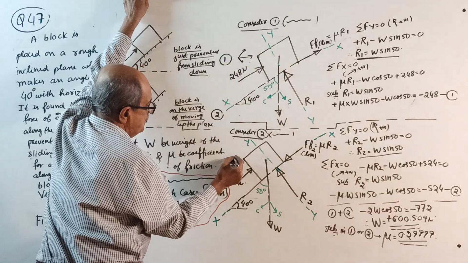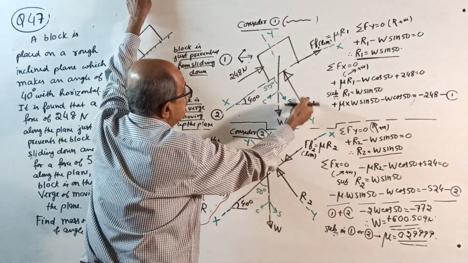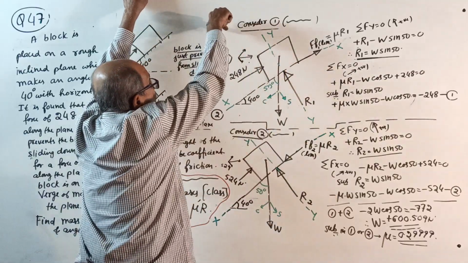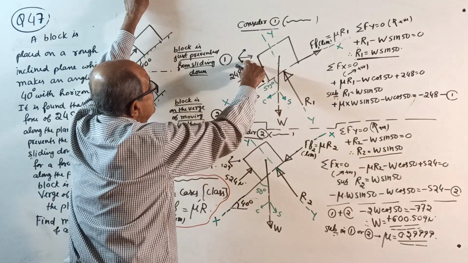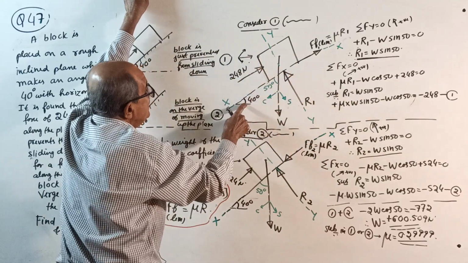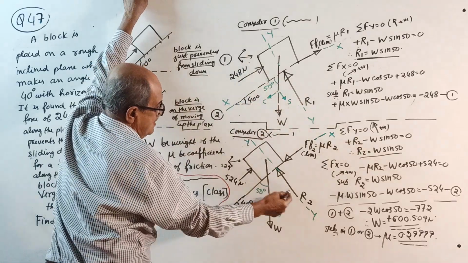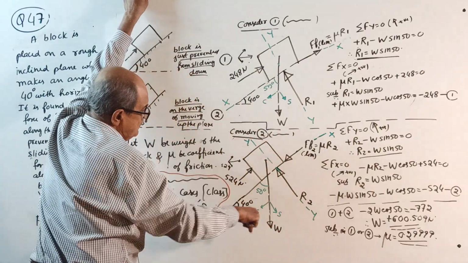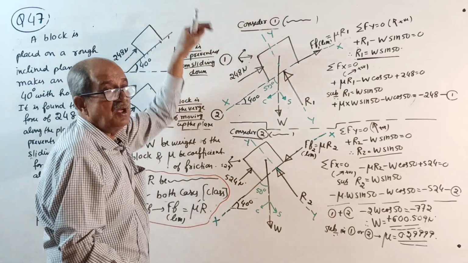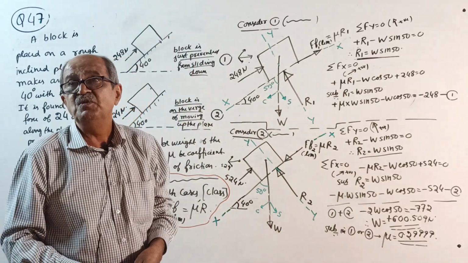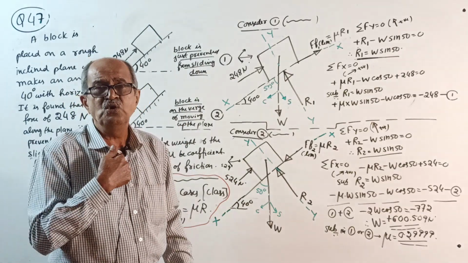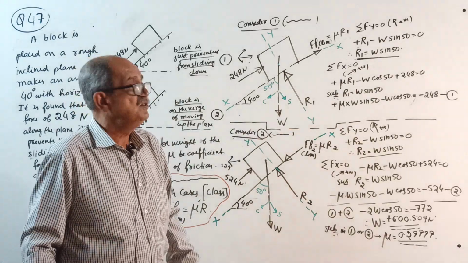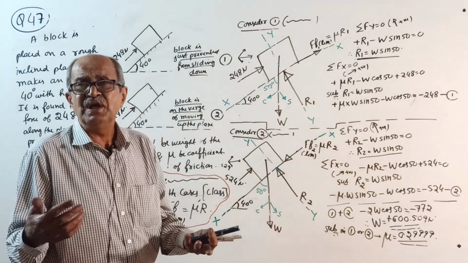see, this way and this way, then sigma Fy will give you what? R1 minus W sin 50 minus 248 sin 40. This is a 40 degree angle, so sin 40. Here, R2 minus W sin 50 minus 524 sin 40. Oh, yes, sir, then it will change. Then what you told? I do not know the subject. You do not know the subject. I am taking precaution so that in this case, if it is equal, it will come equal.